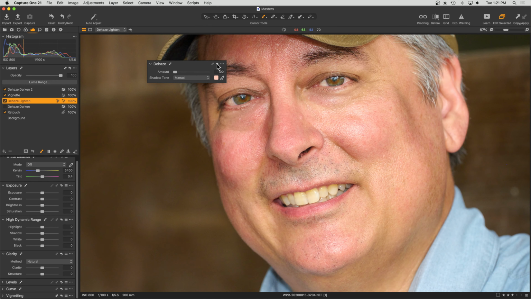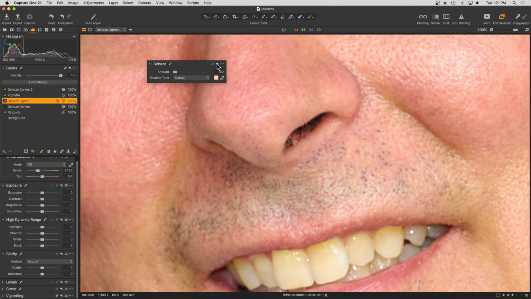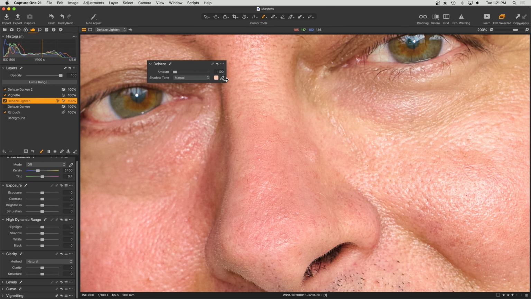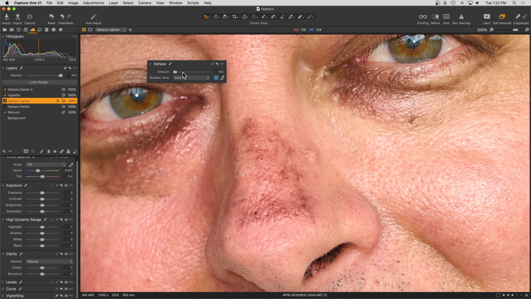You can see, and if I go in all the way to 200, it's really visible what's happening here on the nose. So my apologies to you, Rob, but you had a good example portrait. You can see right here on the nose, there are these little blood vessels. If I just reset that, you can see there are these little blood vessels that are just under the surface of the skin. And when I go to -100 on dehaze, ooh, look at that.